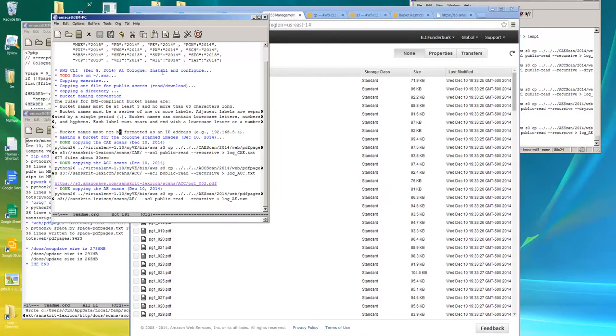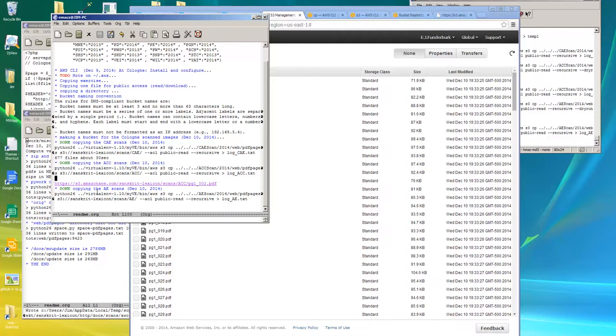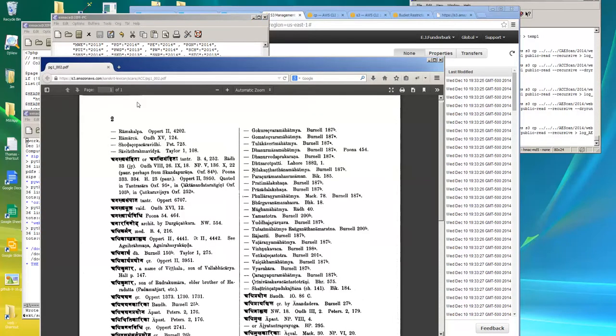Now, how accessible are these? That's the next question. So we've got all these files in the S3 system. How can we access them? Well, it happens that they're accessible here. I've got an example written out here, in Emacs org mode, and if I click on this URL, it'll open up a browser, and my default browser is Firefox, so it opens it in Firefox, and there's the URL. And so there's the PDF shown up in the way Firefox shows a PDF. So by making the access public read, it's accessible from anywhere.